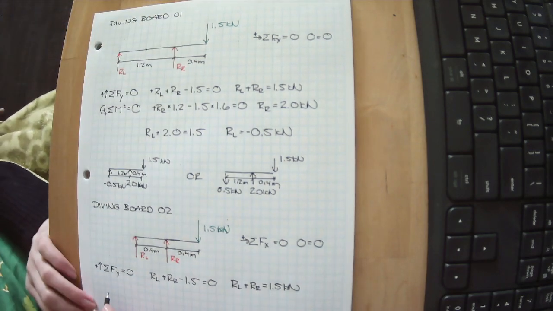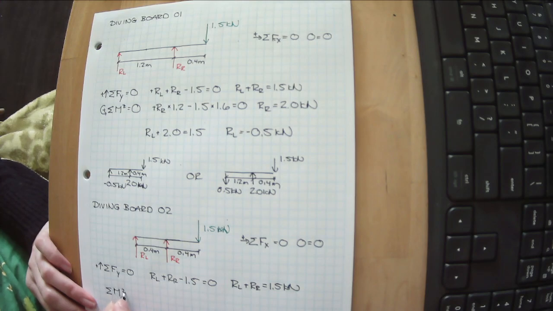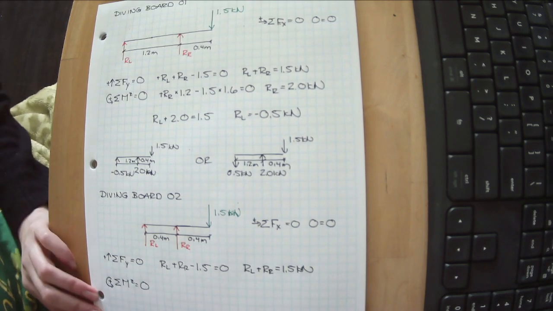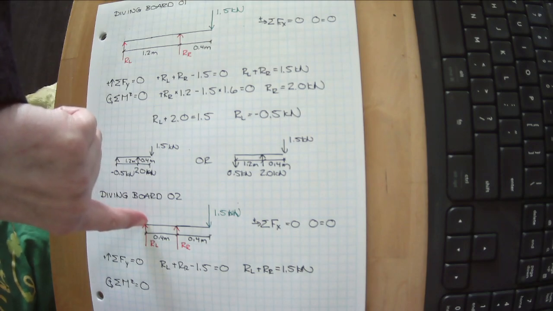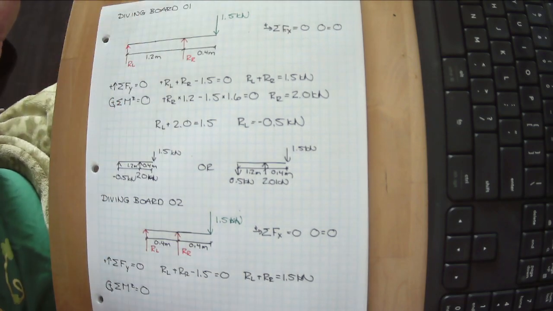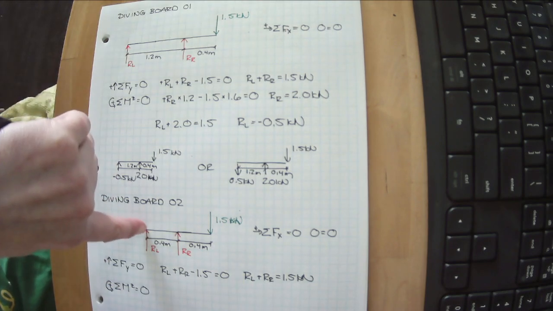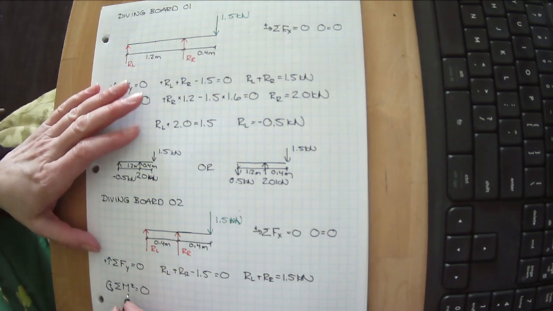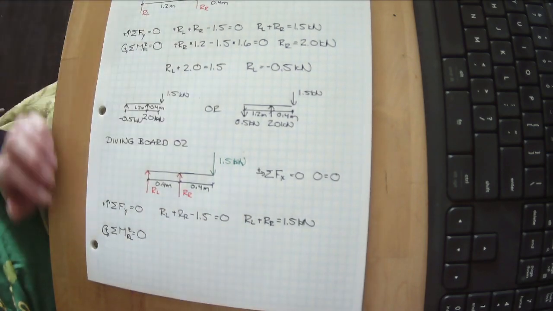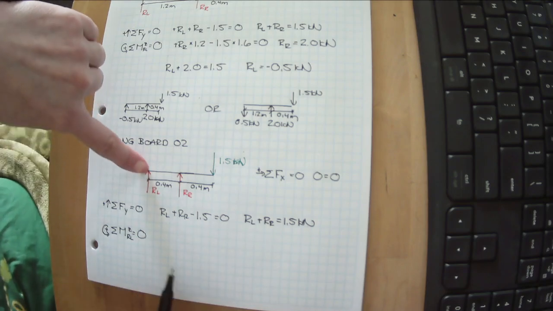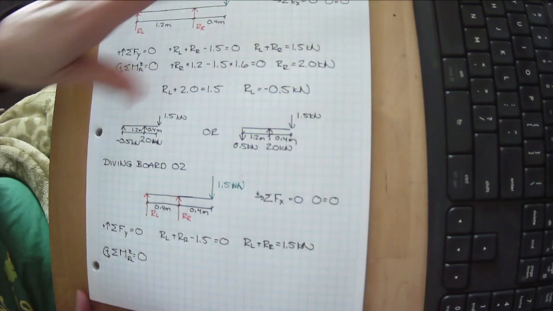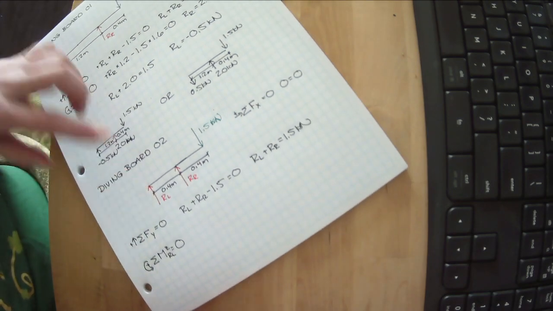Let's take a look at our moments. Let's sum the moments about the z-axis so that the system is in equilibrium and everything spinning in that direction is positive. Let's pick this node as our thumbtack. Remember, I'm lazy. I usually pick the first reaction on this end to be my thumbtack spot. I could pick wherever I wanted, but I'm going to pick this point right here. So here's where my thumbtack is going to go. Okay, so I'm going to spin it about RL. If we're spinning it about RL, I'm putting my thumbtack right here. RL goes right through it. RL doesn't try to make it spin, just slide.